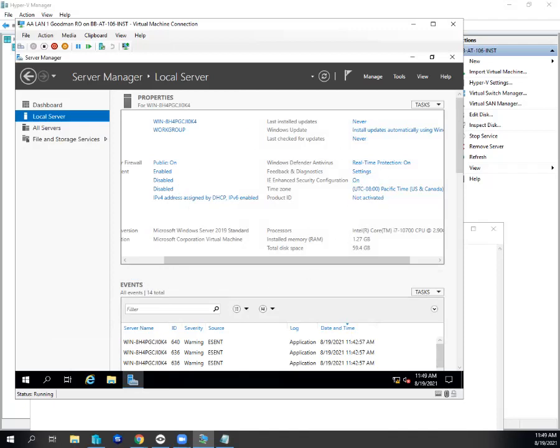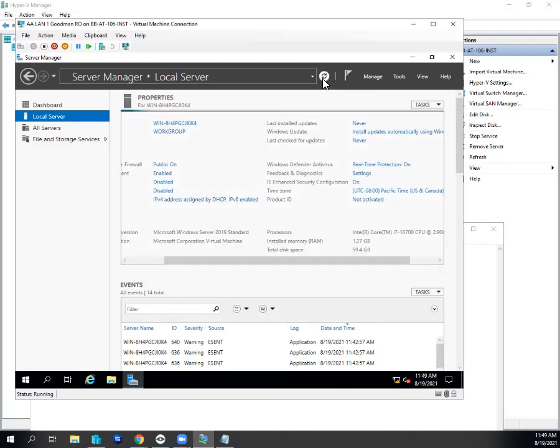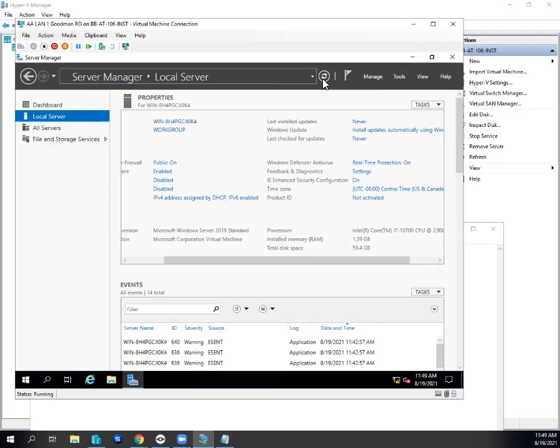Now this page refreshes every few minutes or so, so once you've made the change, you won't see it take effect. This is kind of like a web page. It probably is rendered as a web page. Think of Server Manager as kind of like a web browser. Clicking the refresh button will refresh it and you'll see that it changed the central time off of Pacific time. So pretty cool. So you have installed a server.